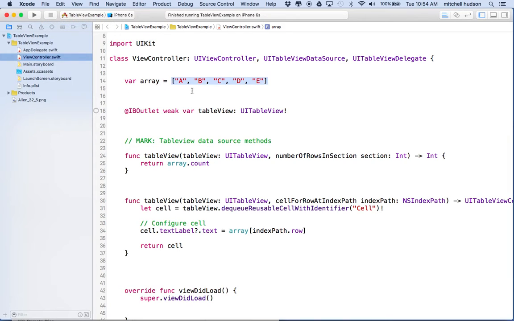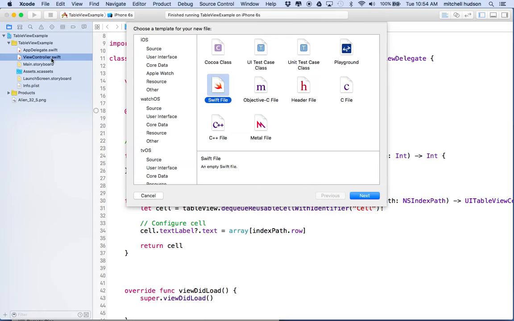And so what I want to do is have to-do items that you display in the table view. And these will be pretty simple. It'll just have a name for the to-do item, and then there'll be a check mark or something displaying whether or not you've completed it, okay? So to get this started, I'm going to make a new class, because I need something to represent each to-do item. And the to-do items are more complicated than just a simple string.